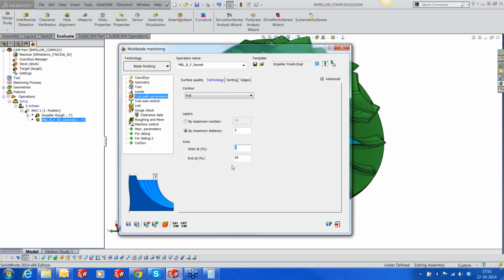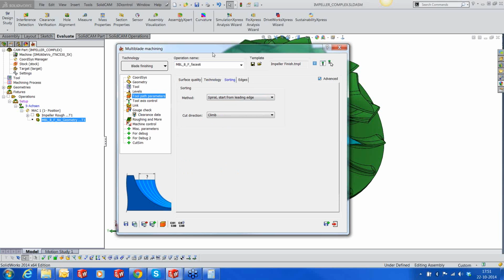We're starting at 2% and ending at 95%, so we are not machining the entire width of the blade. We are leaving probably the lower part more, because we will be using the fillet finishing to finish it. In sorting, I'm going to go spiral, starting from the leading edge.